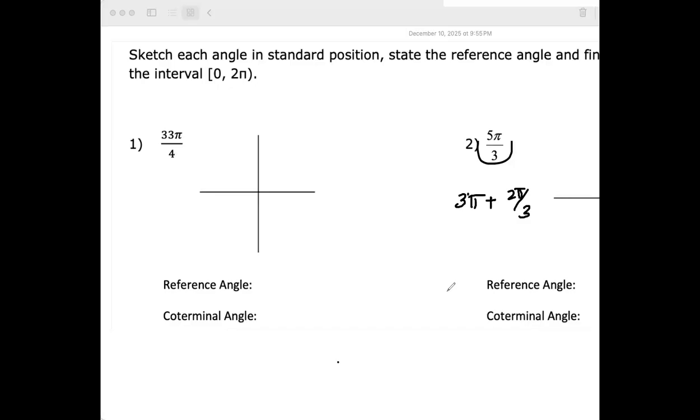So what is the reference angle first of all? Take your time. 3 pi means where are we? This is pi. This is 2 pi. 3 pi means all odd pi's are here, right? 3 pi, and after that you add 2 pi by 3. So where should you land? Think about it and let me know. Meaning slowly figure out, guys. I'll also help. What is the reference angle?